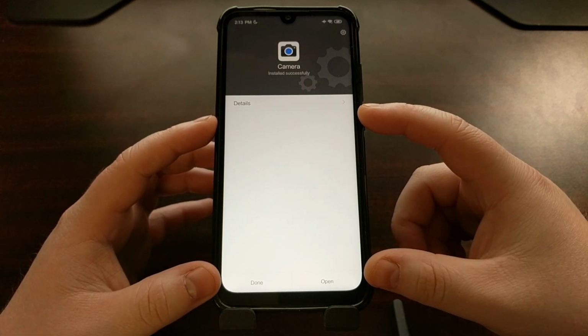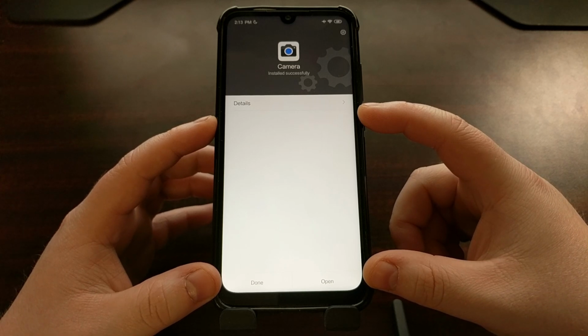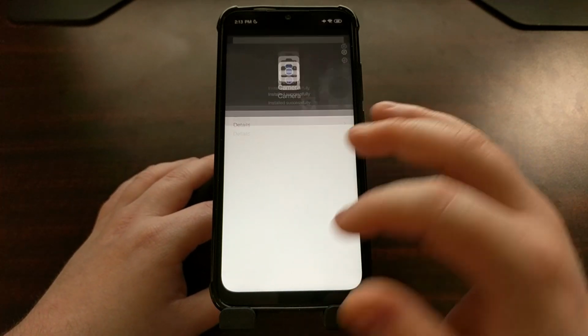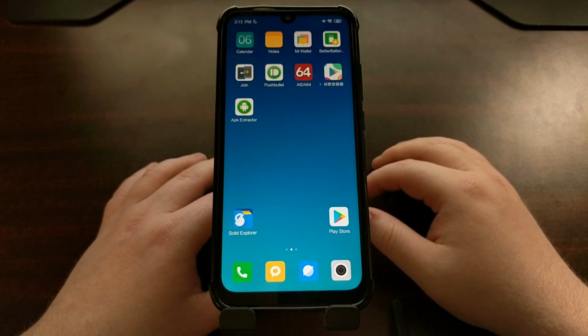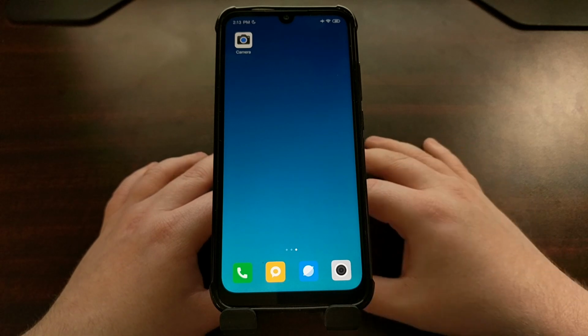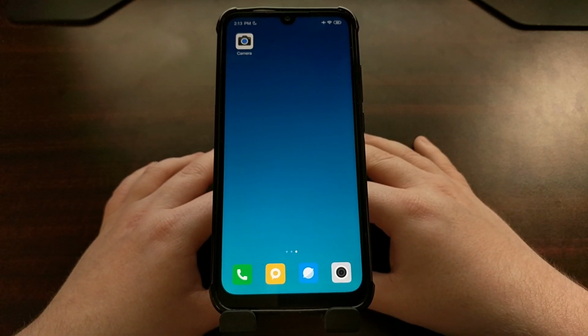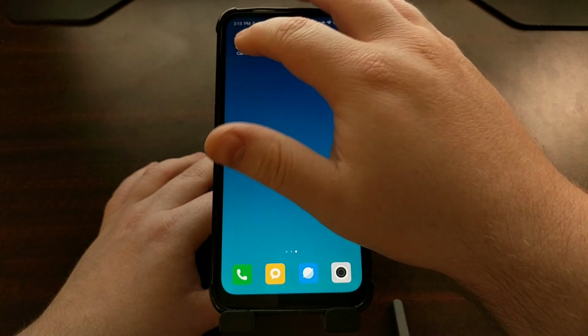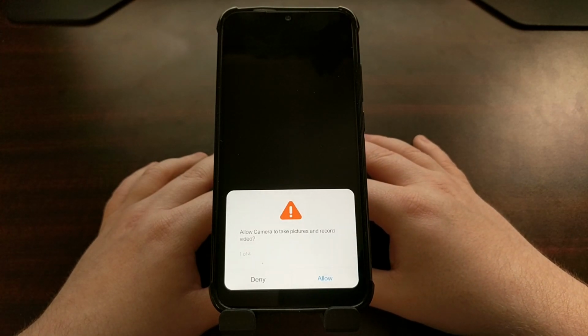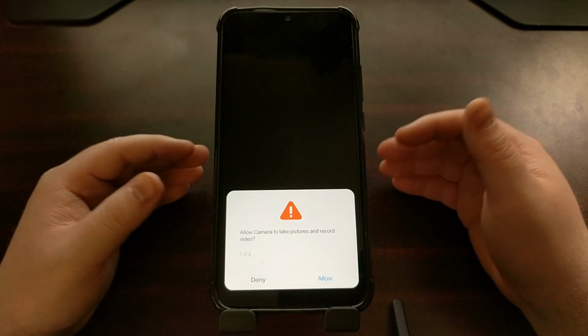And when it's done, you're going to have a done and an open option. So if you want to just open it directly from here, you can tap on open. If you just want to go back, you can tap done, and we can go back to the home screen. We're going to see that application has been added to our home screen, and we just need to open it up to gain access to it.